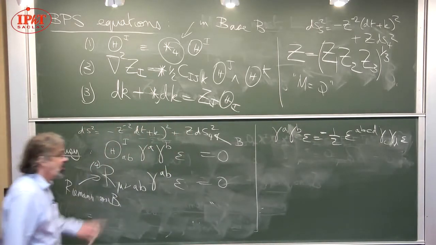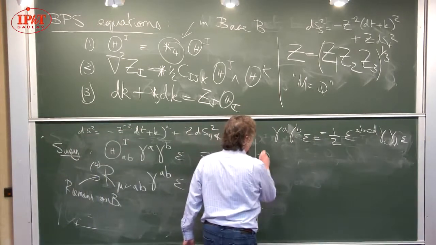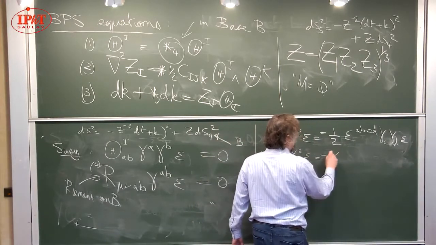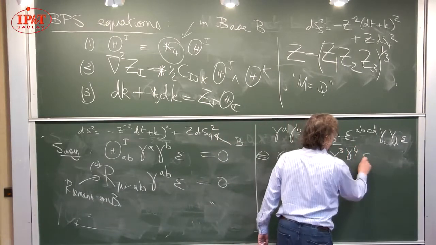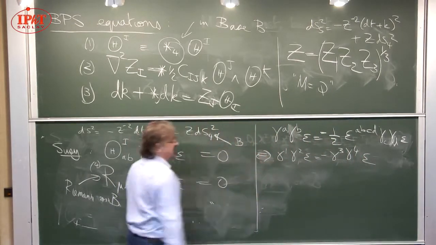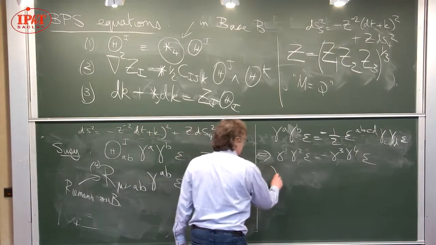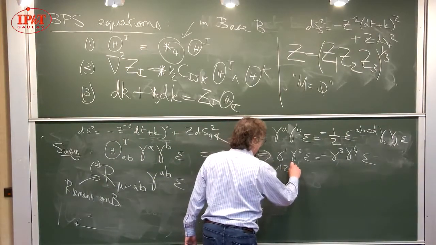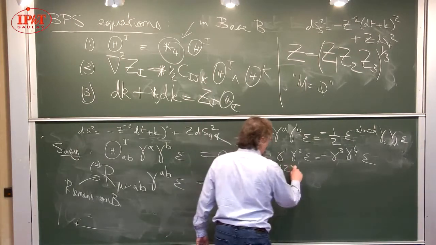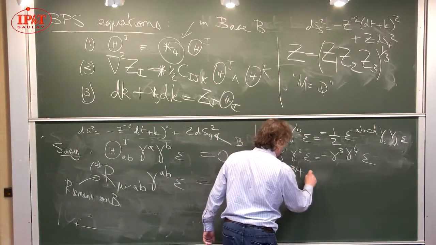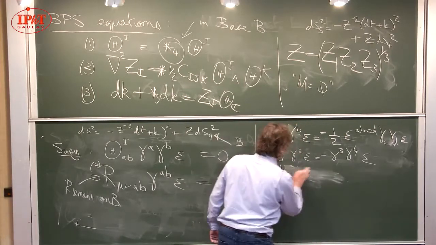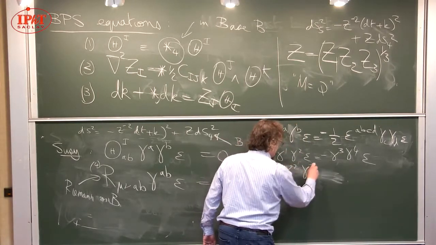If you have this, it says things like gamma 1 gamma 2 acting on epsilon is equal to minus gamma 3 gamma 4 acting on epsilon, and all the other permutations on the theme. Multiply both sides by gamma 1, 2, 3, and you see that this original thing is entirely equivalent to gamma 1, 2, 3, 4 on epsilon is equal to epsilon. I'm using the common shorthand.